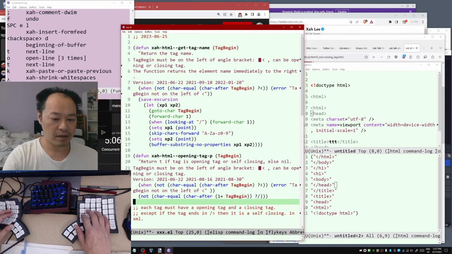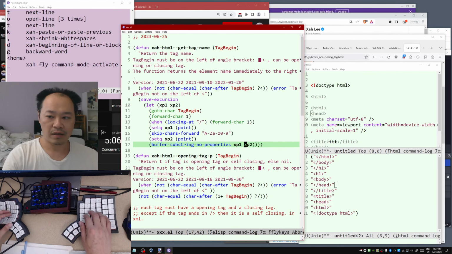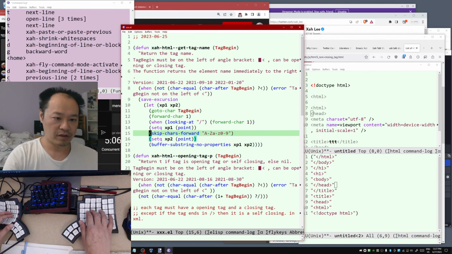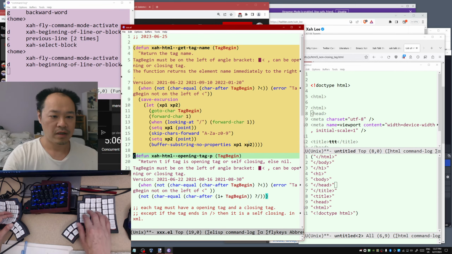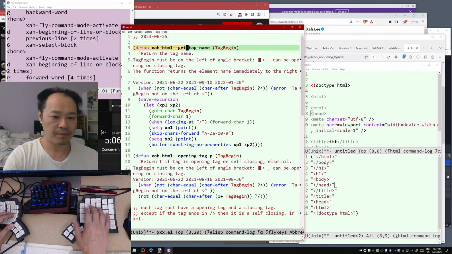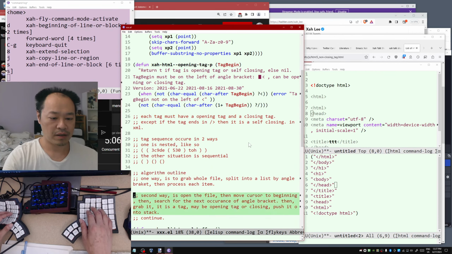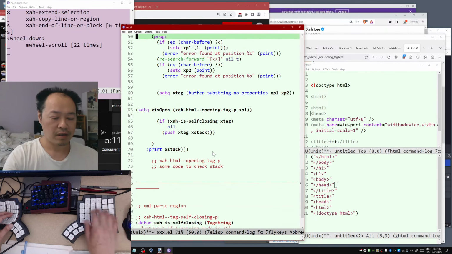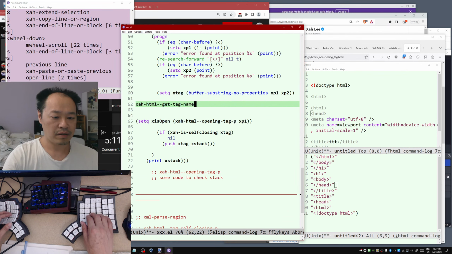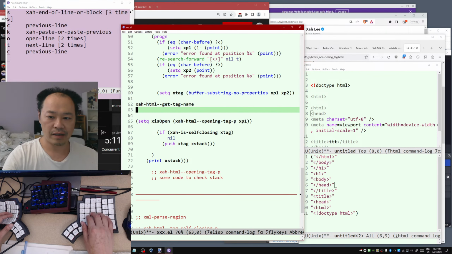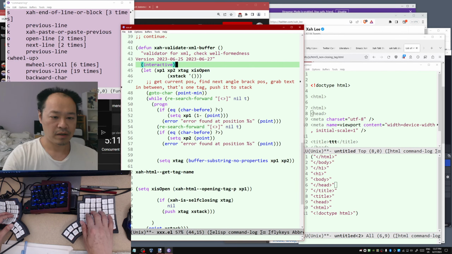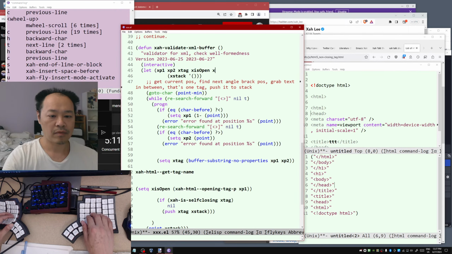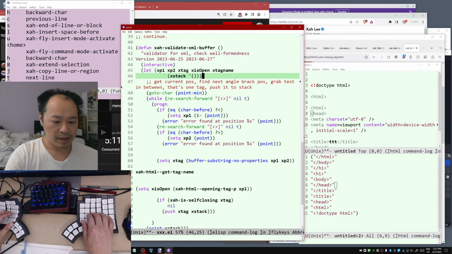These are standalone functions. This one gets a tag name, copy it. Now we're gonna use it. First of all, let's define a variable tag name.